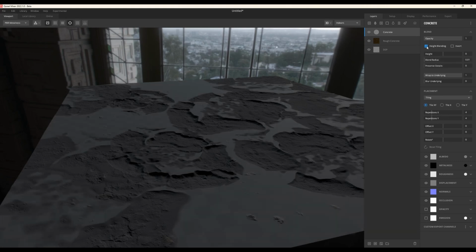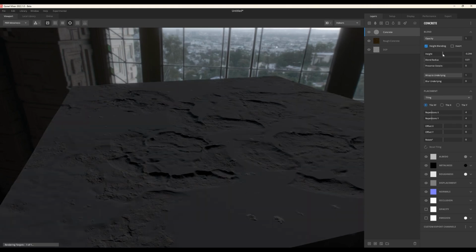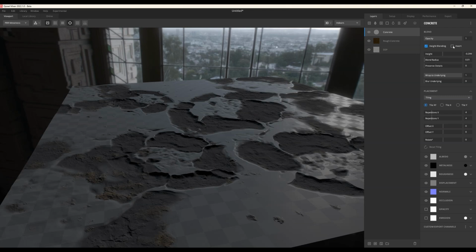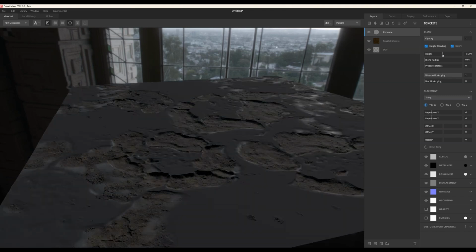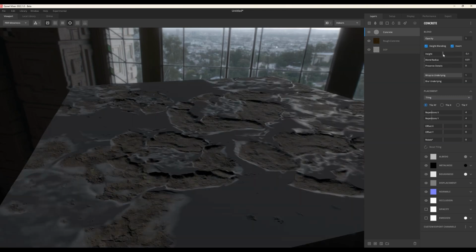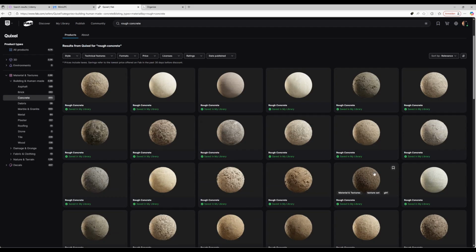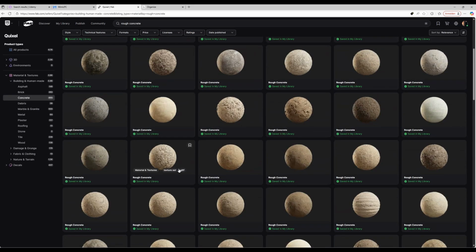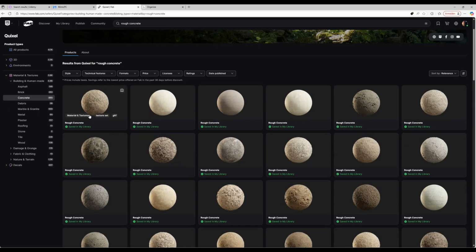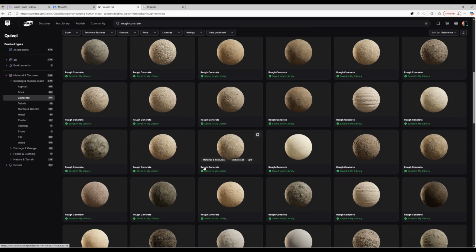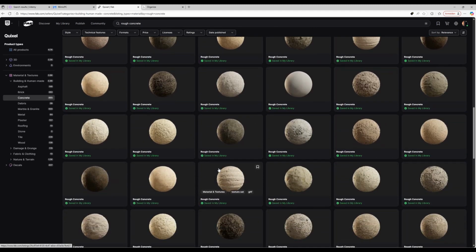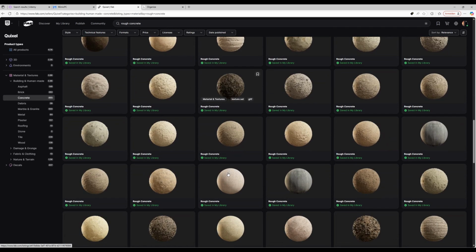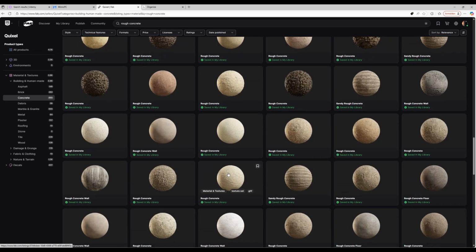Also use the height blending. Now it's just like overwriting the stuff. So what we need to do here is invert. Okay? And then you can see it's just basically doing the exact opposite. Now we're looking for like a softer concrete. So what we have for our lower concrete is this one, rough. So it's more like yellow brownish. And as you can see, it has more bump. So what we should have, maybe something like a colder texture in color, and more flat and more soft.